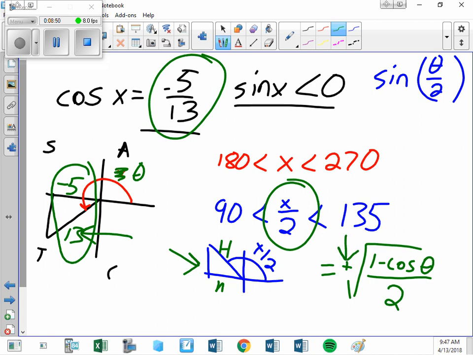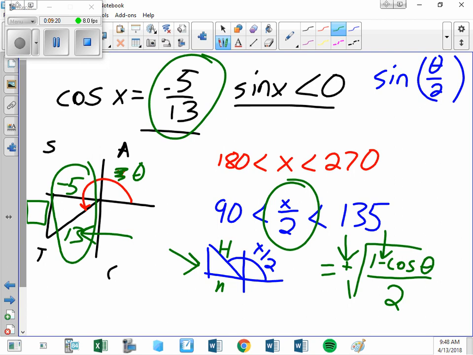Plus the square root of (1 minus the cosine of theta) over 2. So this sign is positive because I'm in quadrant 2 and I'm looking for the sine. Why is this sign negative? That's what the formula tells me to do. Okay, but I have a problem. Oh, I don't have a problem. Never mind. No problem. Do I need to calculate this? No, because my formula uses the cosine, and I already know the cosine.